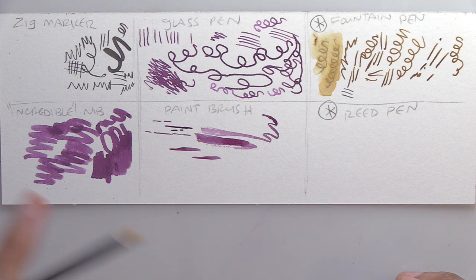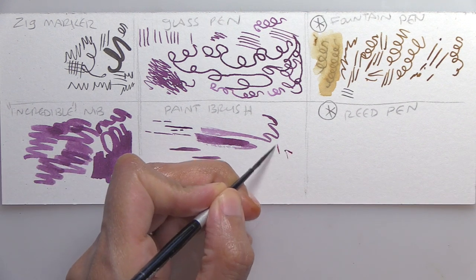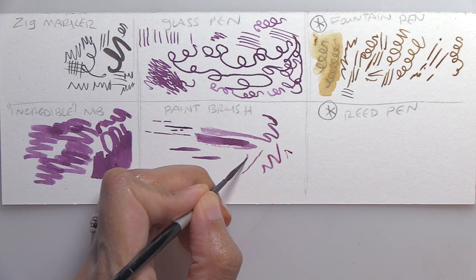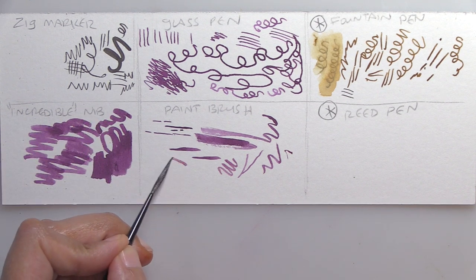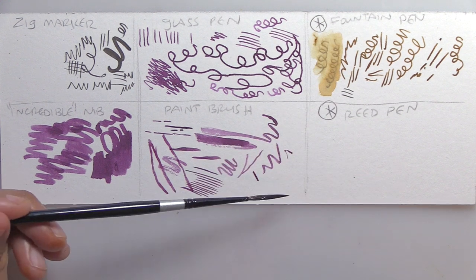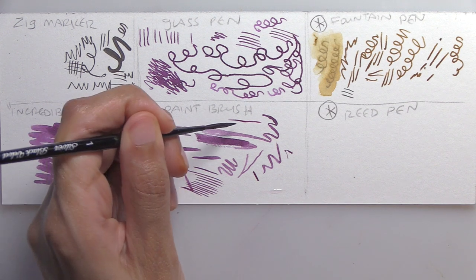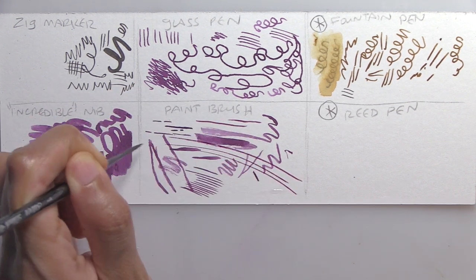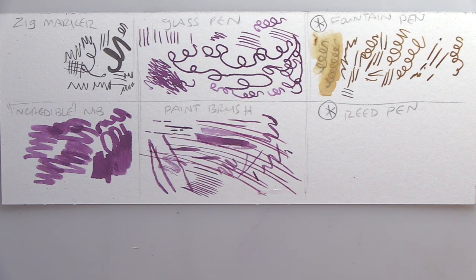Once this Zig Rider runs out — I have one in my travel kit and one at home — I'm not going to refill them because they're not refillable. I think it's wasteful to have all those plastic barrels around, so I'm going to let them run out and then do all my inking without a marker. These liner brushes are a bit wobbly so even though I have one designated for ink it can get fatiguing. I like shorter brushes better than liner brushes, but if you want a long line you can throw down fast, the liner brush carries a lot of paint and gives you a thin line. For an even line, just use your fountain pen or glass pen, then get to your brush later — I learned how to ink with a brush last.